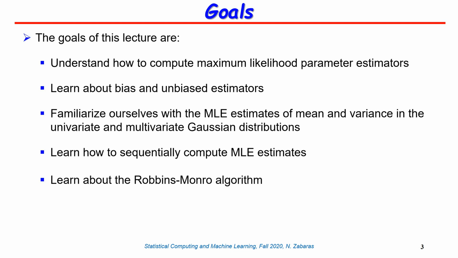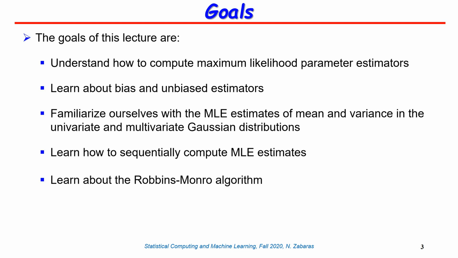This is a very, very old algorithm, but it is effectively the key algorithm that is being used in the training of complex systems such as neural networks, deep learning algorithms, etc. It's one of the most popular algorithms for computing parameters, certainly based on maximum likelihood, but also in regularized settings.